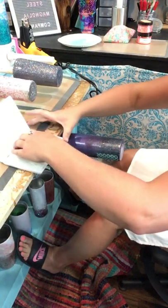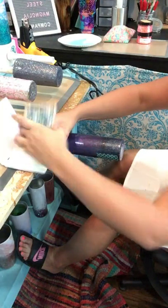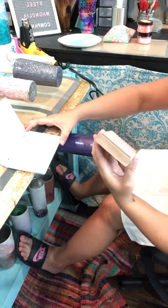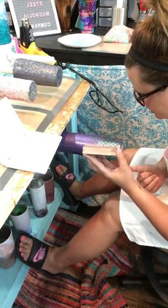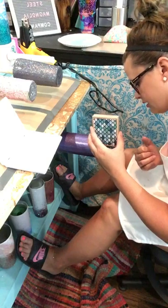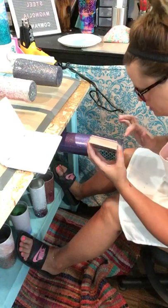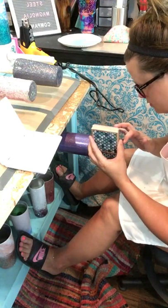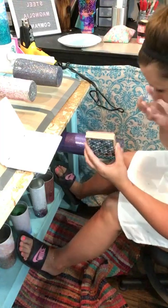Okay. Did I put the... I don't want it on my... Alright. Get it wet enough. And now the hard part is going to be lining this thing up. Okay, let's see. Almost to the end on there. Trying to figure out, okay, so the top one. I might have to double up. Sorry, I can't see if my glasses are on.